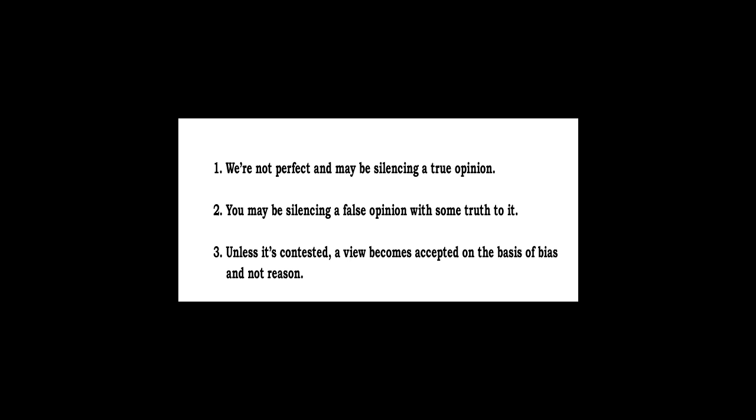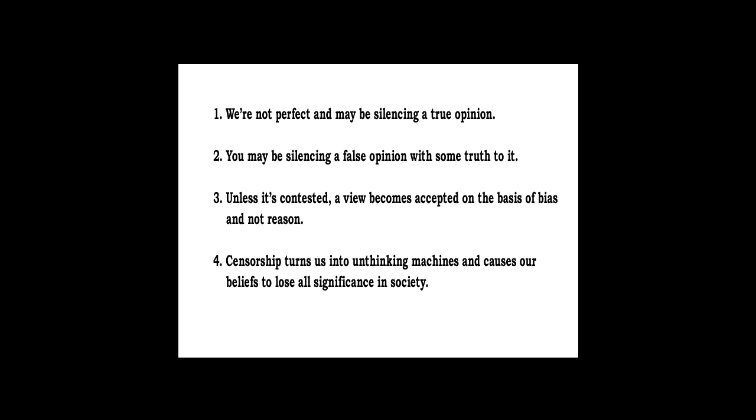Third argument. Even though we know a view to be true, or we strongly believe it to be true, unless we actually allow the view to be contested, it becomes accepted on the basis of bias and not reason, and this is a serious transgression. And fourthly, censoring any view actually turns us into unthinking machines, causing our beliefs to lose all significance. We'll see how this argument works in a moment.